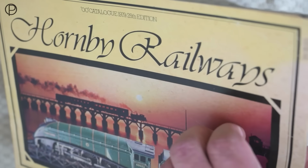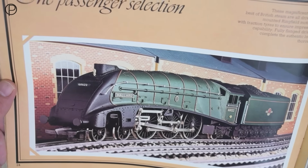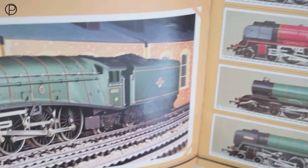So we'll just whip it open to this page here, and we've got that stunning picture of it there, sitting next to some engine sheds of the period. So it really is quite a lovely looking item, isn't it? Nice bright shiny rails there.